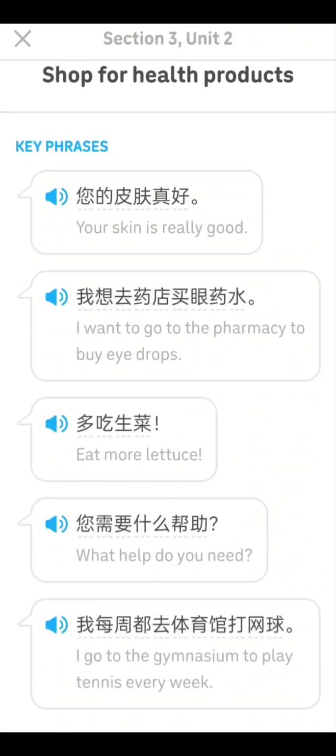What help do you need? 你需要什么帮助? If I play it, 您需要什么帮助? It matches, right? I go to the gymnasium to play basketball every weekend. 我每周末去体育馆打篮球.